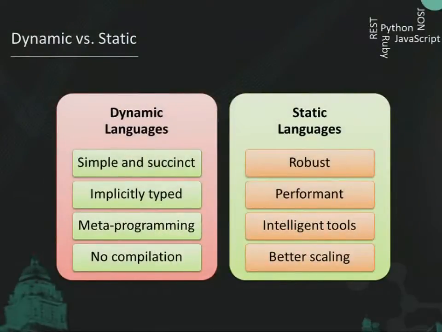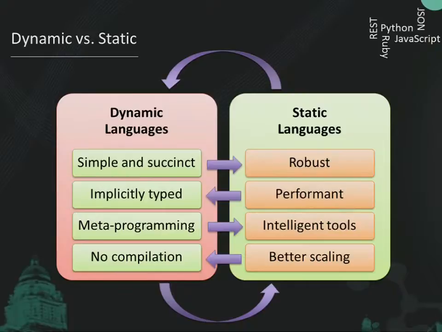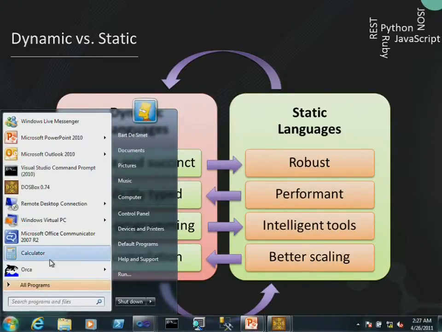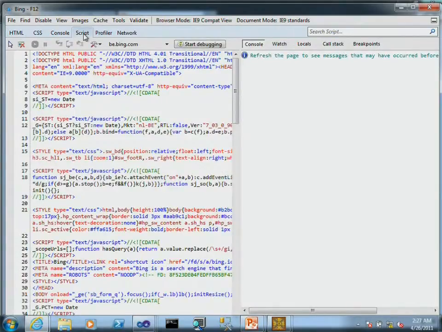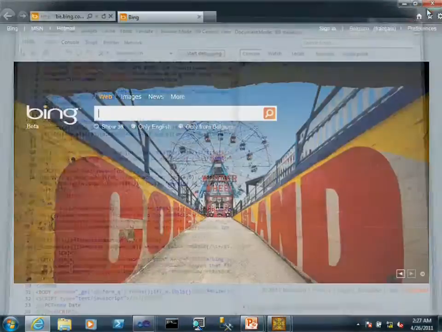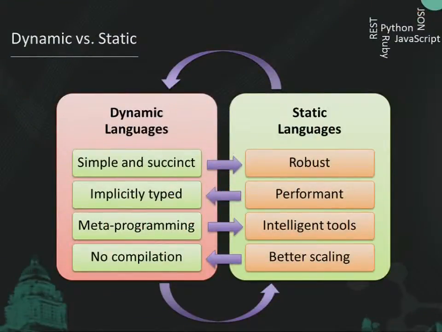So what's really going on here is cross-fertilization between the two domains. For example, static languages used to promise heaven on earth, being very performant and having intelligent tooling, but dynamic languages today have intelligent tooling as well. If I go to the website here, I basically have a debugger for script in a web browser, which is dynamically typed. So those things are not just fundamentally true about static languages alone anymore. Things are really getting mixed up quite a bit, with influence between both domains.